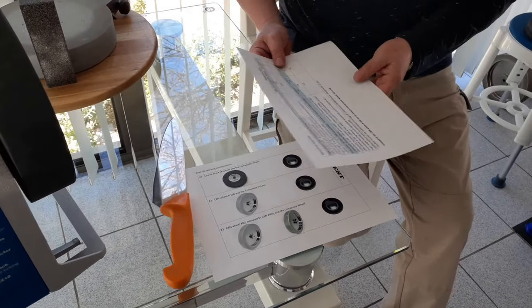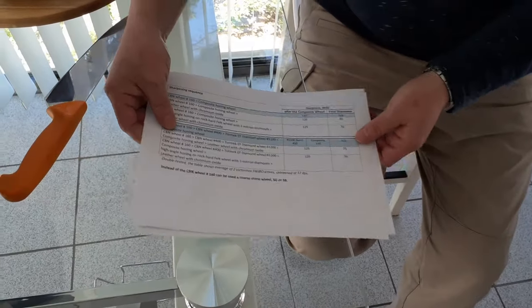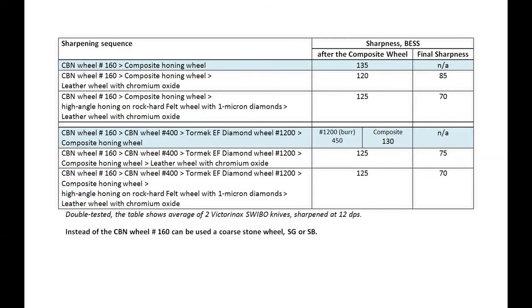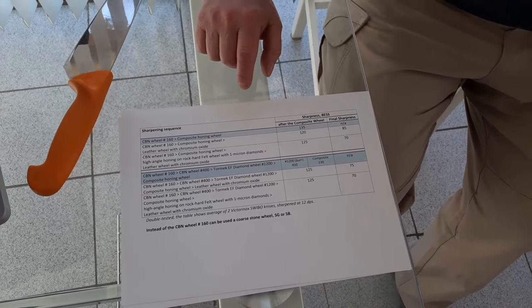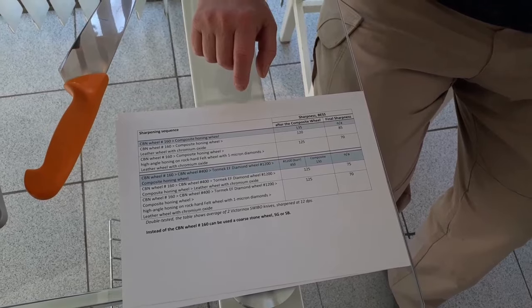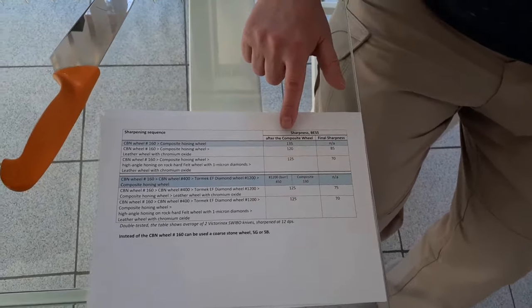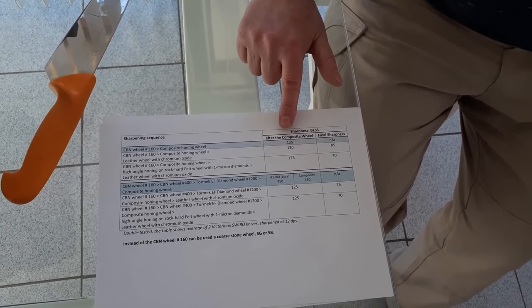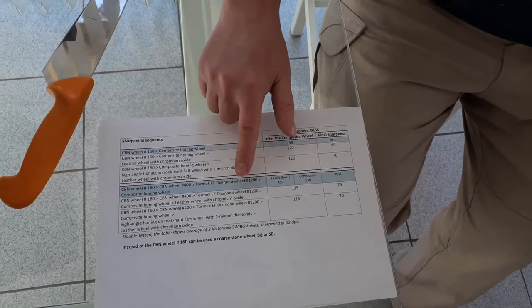Let us jump to the results. What do these numbers tell us? In the best sharpness scale, the lower is the number, the sharper the edge. As we can see, the composite wheel brings sharpness to the same level after the coarse wheel as it does after the extra fine grinding wheel.